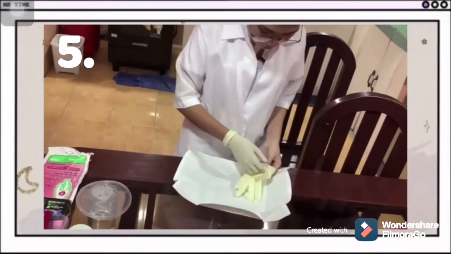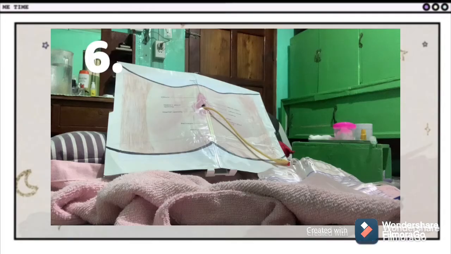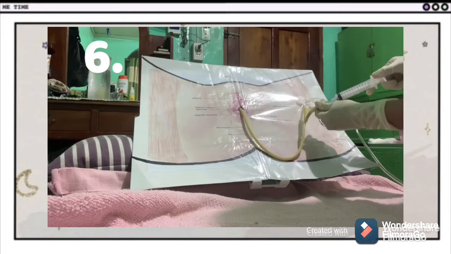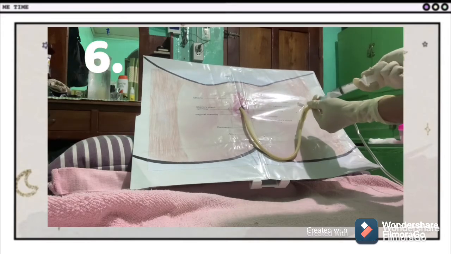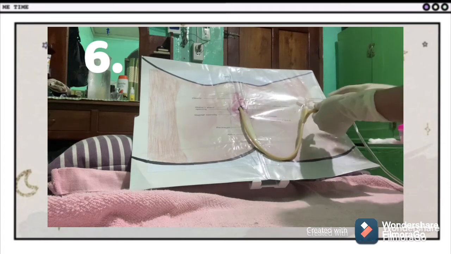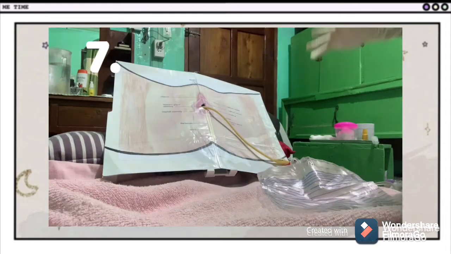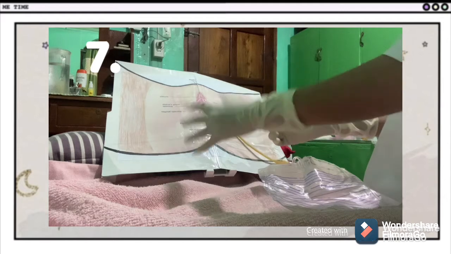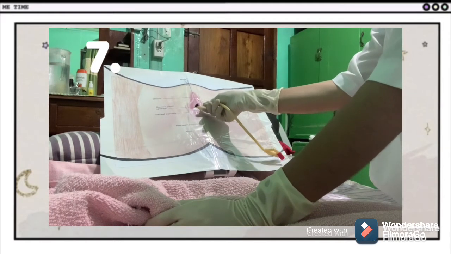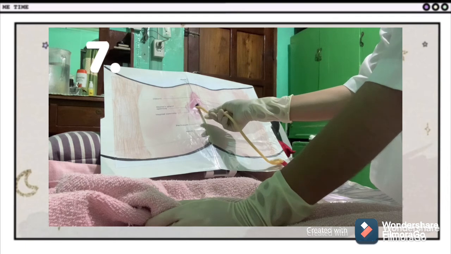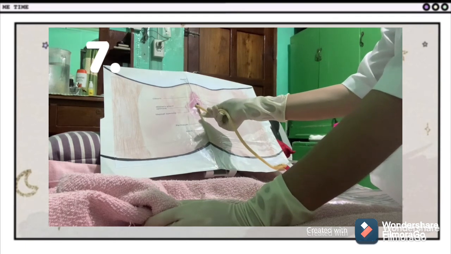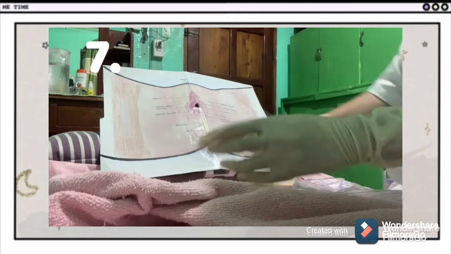Don gloves to avoid cross-contamination. Place the absorbent towel on the mattress under the catheter and attach the syringe to the balloon port. Withdraw all water or solution from the balloon. This protects the bed linen from moisture and getting soiled. Hold the absorbent towel in your non-dominant hand in front of the perineum. Pinch the catheter near the meatus with your dominant hand and pull it steadily out into the absorbent towel until the end is retrieved. Hold catheter at an upward angle to the drainage tubing so that urine in it will drain into the drainage bag.